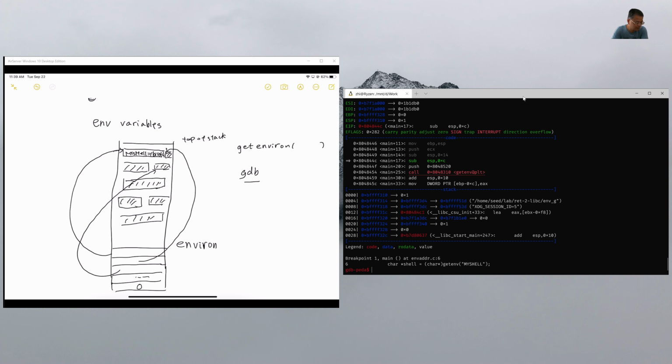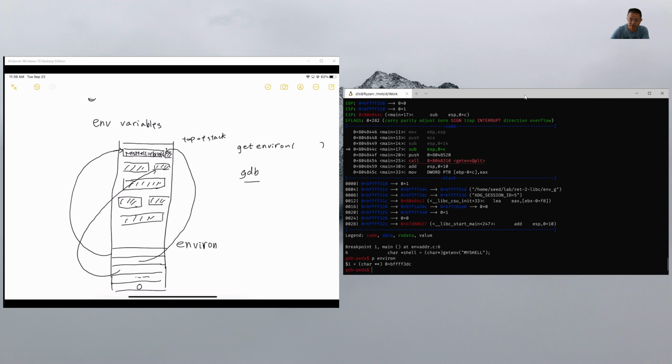Then let's print environ. So you see the environment variable. It's actually a global variable in libc. We didn't define this variable; it's defined in libc. So this is the address of the environment variable.